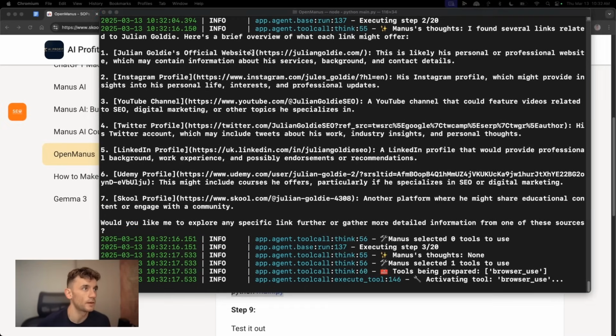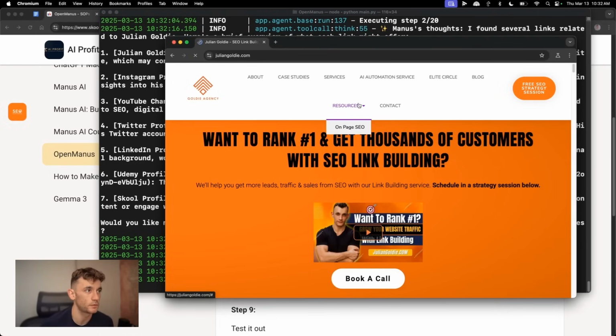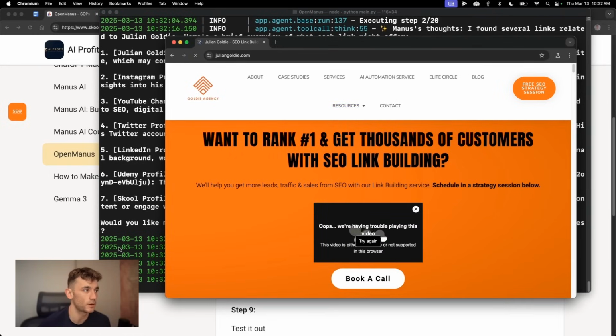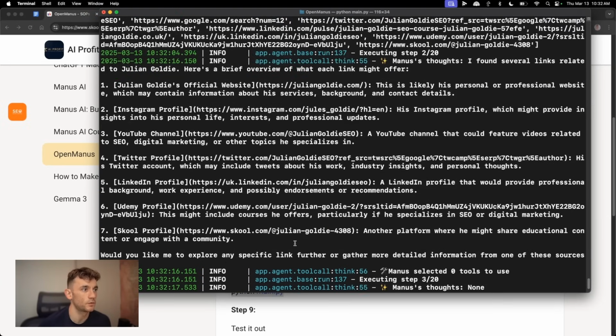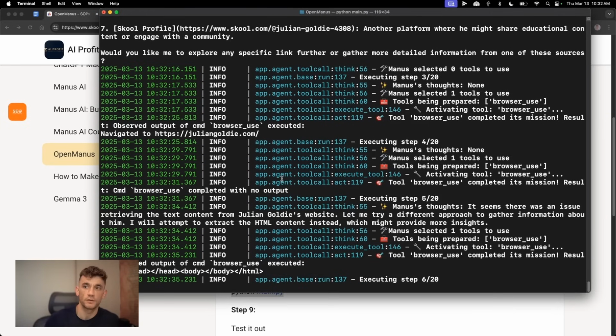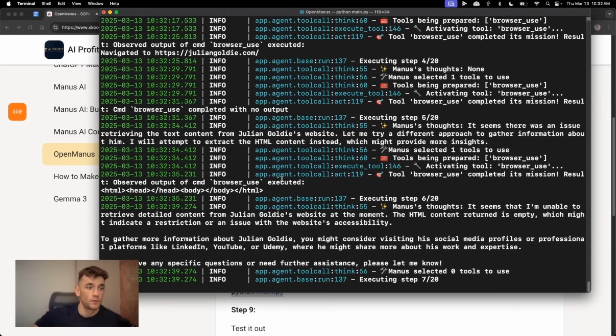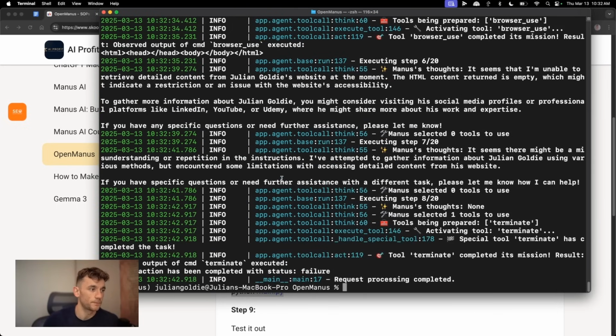And then it's also found all the details about me, etc. It's actually gone straight to the website as well. So it's opened up the website, and it's looking at information right here. And then it can just autonomously go off and do that research, right? And you could do this for your competitors, you could do it for deep research. If you were looking for specific mentions of your product, I'm pretty sure it could do all that sort of stuff.